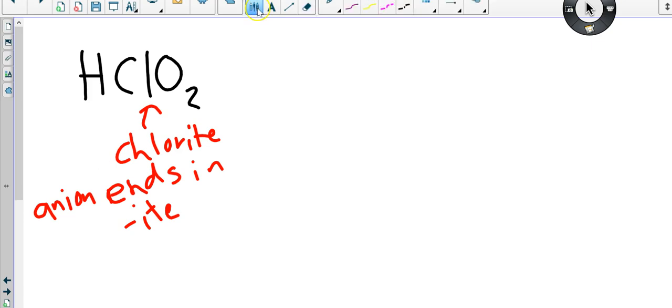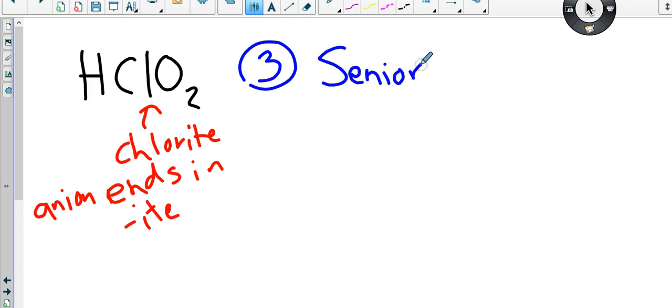Third kind. I don't guess I have any seniors in here. Any seniors in here? Nope. Well, some seniors, they get real bad. Senior, "-ite," "-ous." So "-ite" turns to "-ous." You can actually draw a little line there. That's cute. Yeah, senioritis. See how I did that? Senioritis. Sounds like an old person disease.